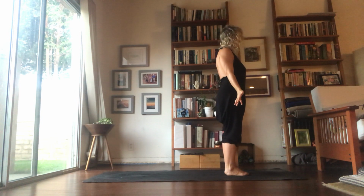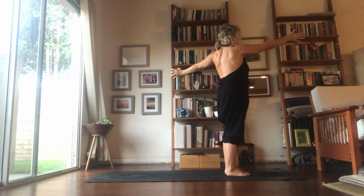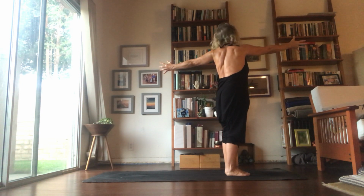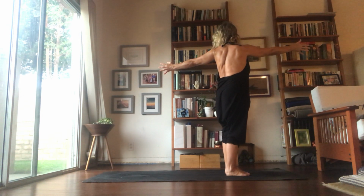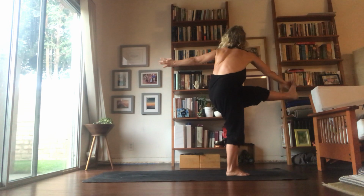Breathing here. I'm going to reach that right arm up and around and the left arm forward. Taking a nice deep inhale, and as I exhale, I'm going to twist. Someone's grabbing my wrists and reaching them away from each other. I'm going to look back at my right fingertips and keep the weight on my left foot. And then as I exhale, Dancing Shiva.